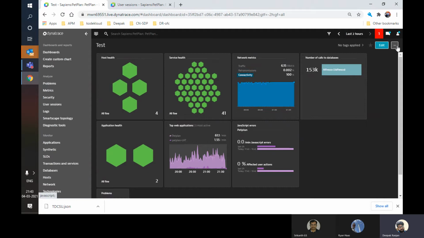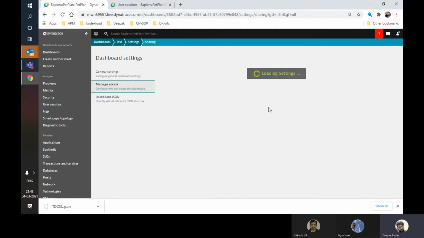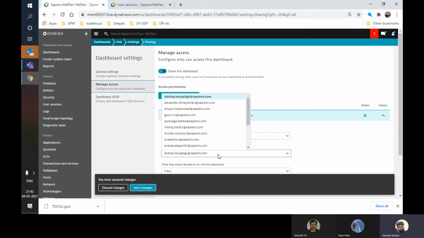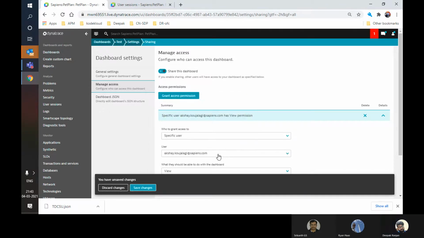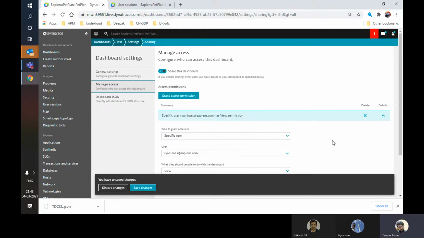And now we need to publish the dashboard. Publishing the dashboard means we need to share it. The option here is to share the dashboard. Once I share the dashboard and give permission to everyone, people can see the dashboard. Grant access to specified users. Suppose I select a user name and give you the access.